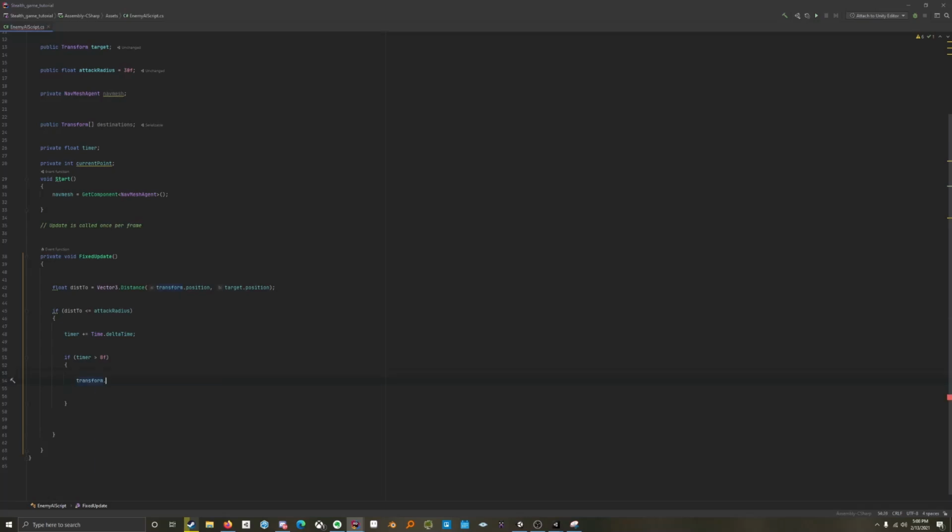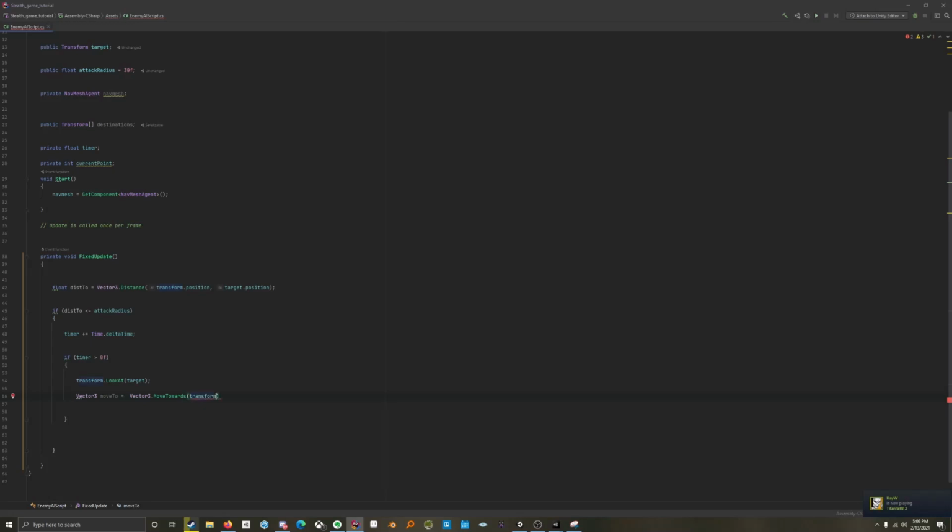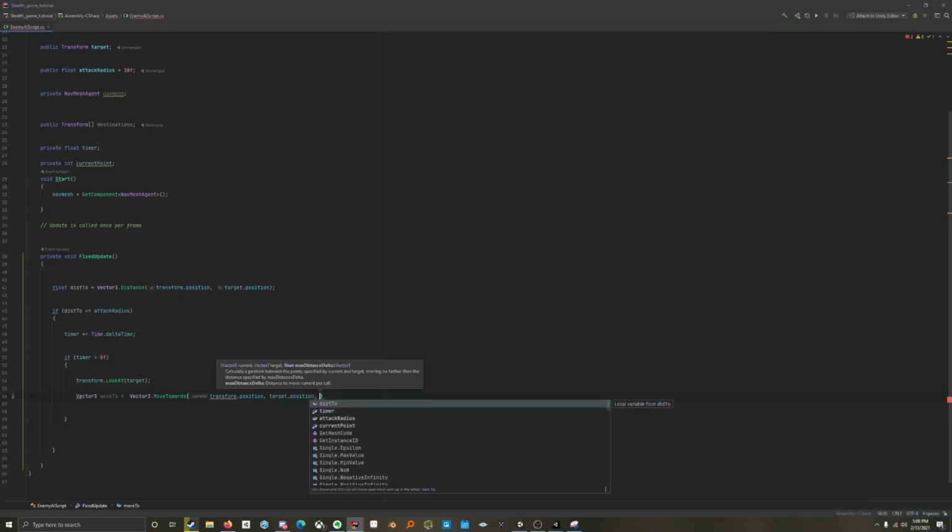But first, let's look at the target. So just like transform.LookAt target, then make a Vector3 variable called move to, or whatever name you choose. It's going to be Vector3.MoveTowards the current position, transform.position, and the target position, and you could set a max distance, but I'm just going to leave it as 100.